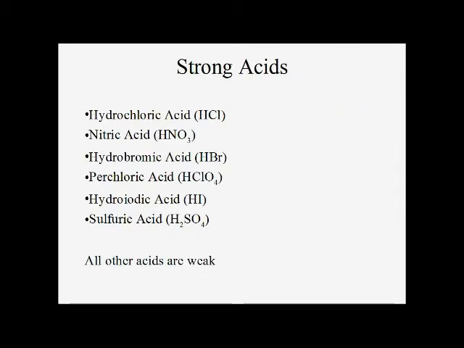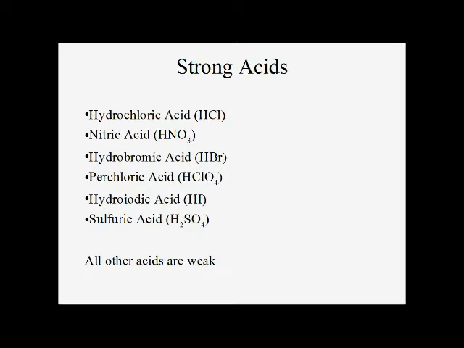We have a short list of strong acids: nitric acid, hydrochloric acid, hydrobromic acid, perchloric acid, hydroiodic acid, and sulfuric acid. These are our strong acids. These are all strong enough that we can't measure the unionized component. They're not all the same strength, so when we start to combine these acids, we can still designate some as being stronger than others.